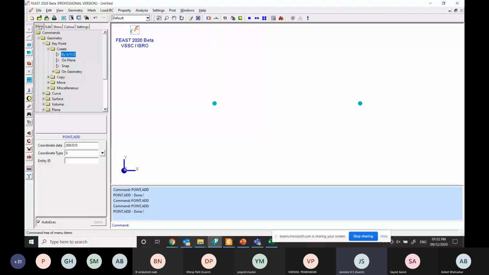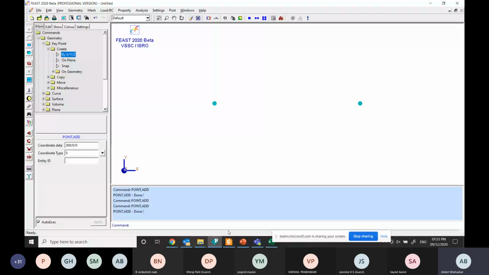Okay. So now the second point we have created at a distance of 300. I would like to tell that this is basically unit independent. Nowhere we have set the units. Even other softwares like Abaqus, Nastran are unit independent softwares. So the user has to be consistent with the unit system.